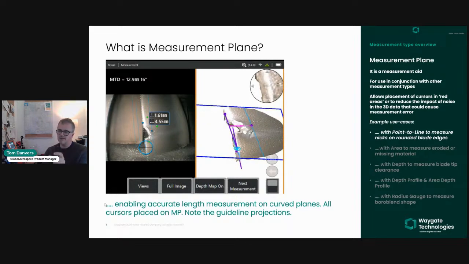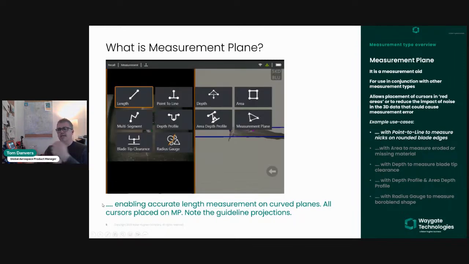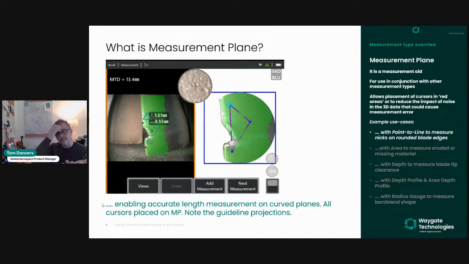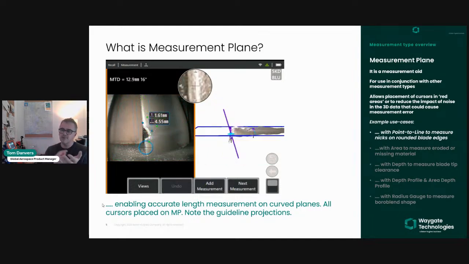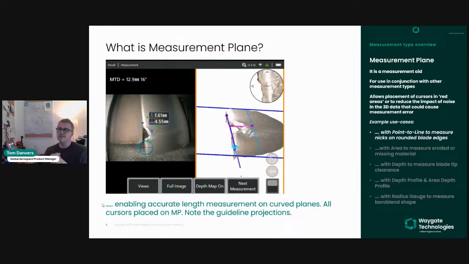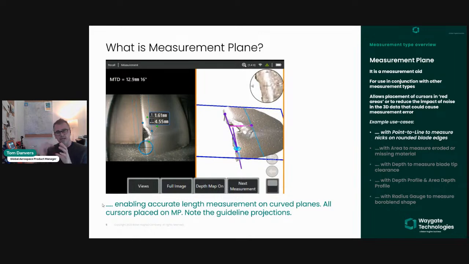Why is that relevant or applicable to, in this case, an edge breaking defect on a compressor blade? If I play this video again. So without the measurement plane, we have a distance of 1.5 millimeters. And what really can happen, not so much in this example, it's not exaggerated in this example, but if you're applying a length measurement, which is essentially a true axial measurement of an edge breaking defect, you can be measuring slightly longer than perhaps needs be, because there's a diagonal or a hypotenuse on a right angle triangle.